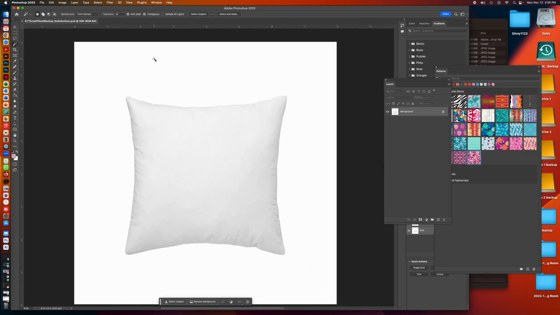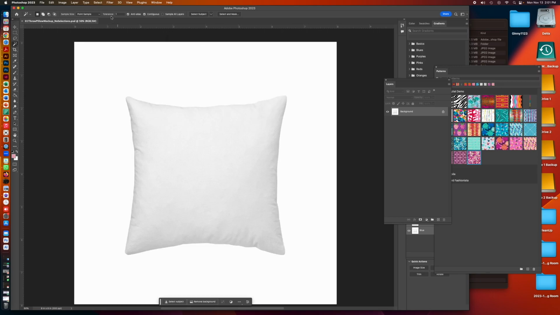So this one's easy though because it's got a white background. We could actually just bring this down to 1 and click on the background, and because the background is perfectly white, it's going to give us a perfectly great selection for that pillow.